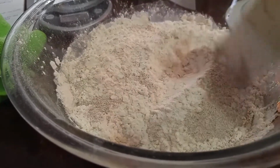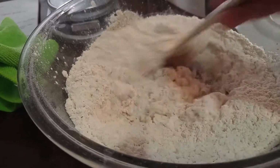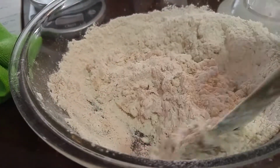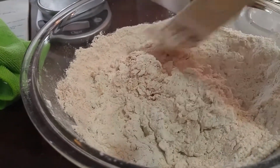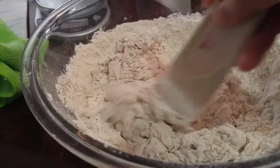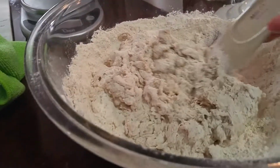Okay, so now you stir this all together. And you'll notice there's no salt in here. You don't do that yet. I was really confused when I was first reading this recipe because, well, actually I saw it on a video, and then I found it on Pinterest, and then saw the video, and I was like, where's the salt? You have to have salt in bread. But that comes later.